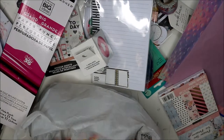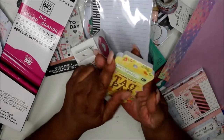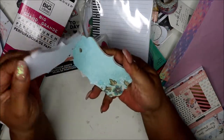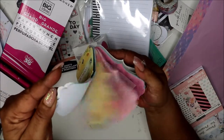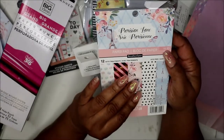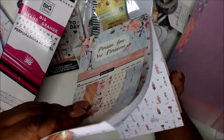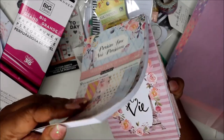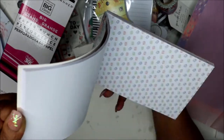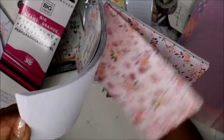I have all these receipts because I broke everything down into as many transactions as I could. I got this tag book — it was like two dollars — and I'm using these as little inserts and decor for my planners. I also bought another book. It was regularly five dollars; I got it for like a dollar fifty-eight because I used a 50% off coupon, so basically got it for about 75% off.